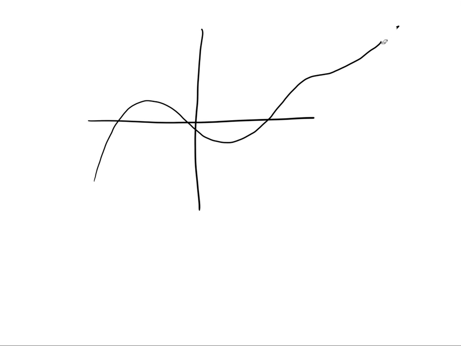Let's just go ahead and stop it over here. That's good enough. This should give you a good idea what's going on. So this is just some function. And what I want to do is say, all right, what would my derivative function look like, approximately? Well, I can see right here that the tangent line would have a slope of 0. I can see right here that a tangent line would have a slope of 0. So right away I know that my derivative function will be 0 here, and it'll be 0 here. Now my question is, what's going on over here?